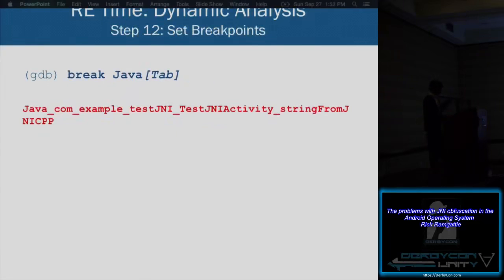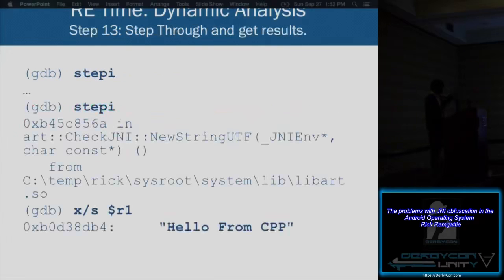The nice thing about GDB is that you can just tab along and find the respective function, which in this case is Java_com_example_test_JNI, whatever, and you can stop on it. Then once you break on that function, you can just step through it and eventually fall on the right call and get the contents.